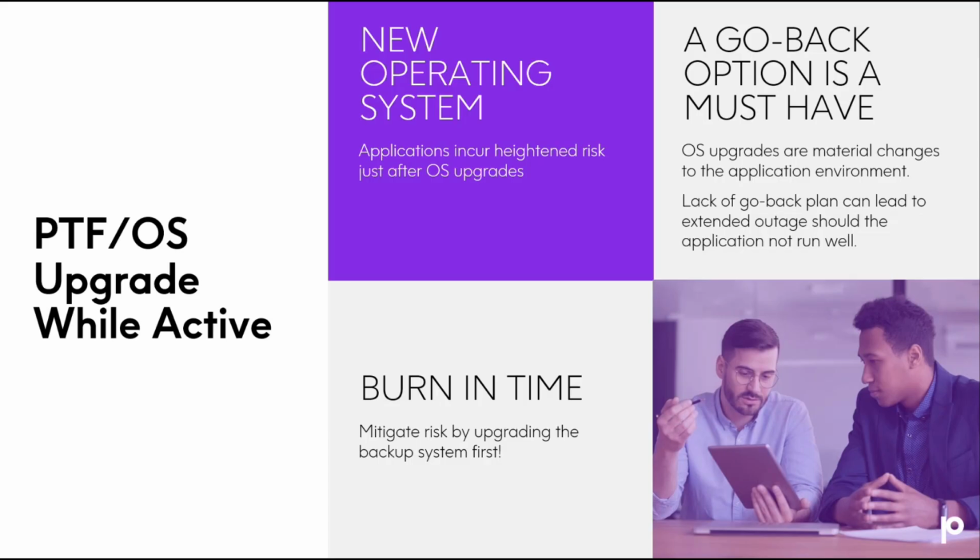It's very hard to test these under real world workloads, and you don't test it just like your production system is. It's sometimes impossible to do that. So you mitigate that risk with a go back option. This approach also includes burn-in time, so you get to upgrade the alternate system while you're still running production on the old. So let's take a look at this one a little bit closer.